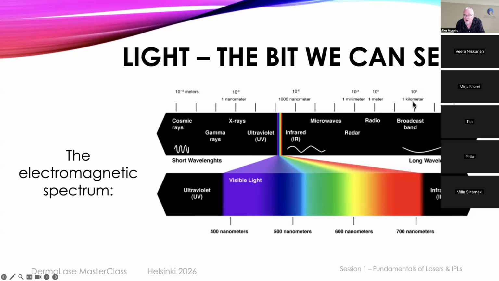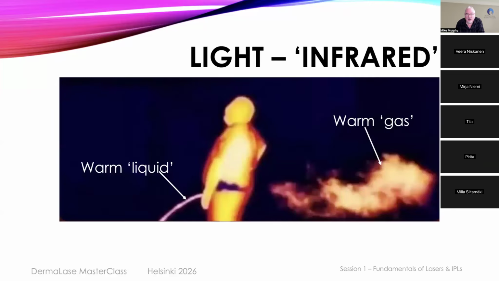And the wavelength of that can be, look at that, 1 kilometer or even 10 kilometer wavelengths of light out there. You can call it light, call it what you like. It's light, but it's invisible. It's all electromagnetic stuff. And of course, the good thing about infrared light is it can show you things that we can't see with the human eye.